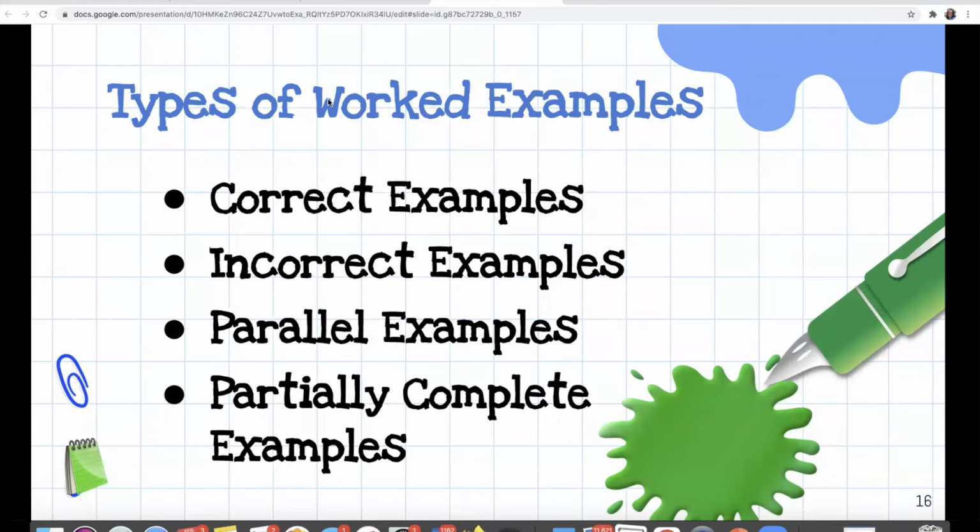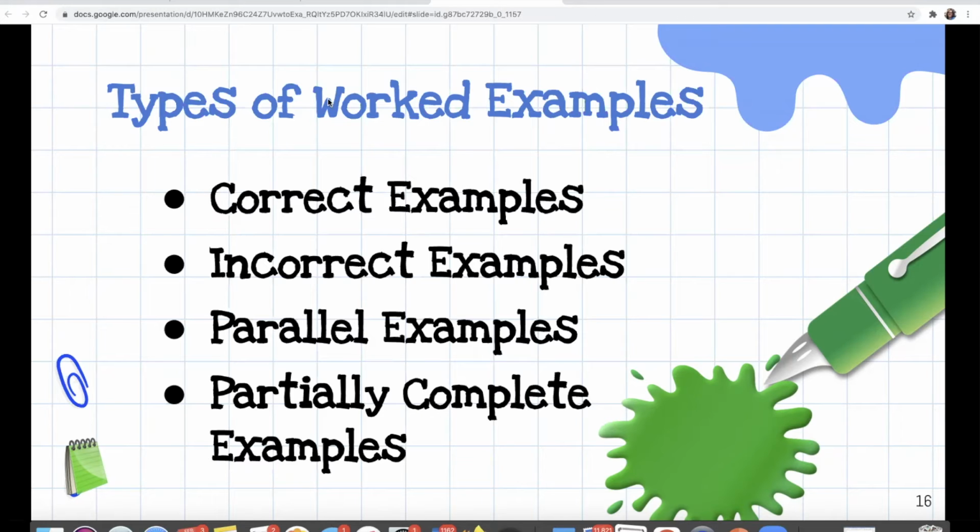And keep in mind, this is part of your design of your instruction too. So back to that HLP 12, the design of the instruction. When we're going through that, you're going to design your instruction, and I would always start with a correct example. Just because you can choose whether that correct example is going to be very complex or very simple, and you're going to look at one specific area that you know is going to be a misconception, but making sure that it is a correct example that you start with so that they know what steps are there, what procedures they may need, that they've tied it back into whatever they've been working with concretely.